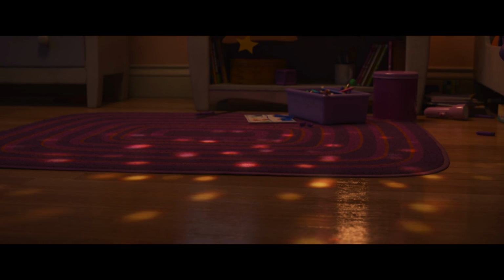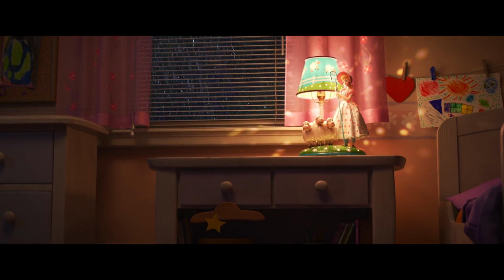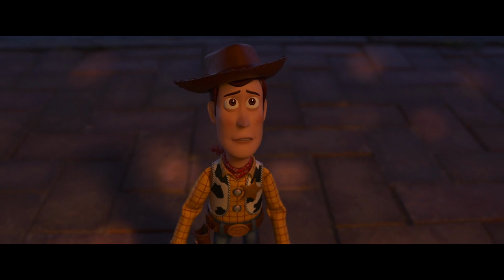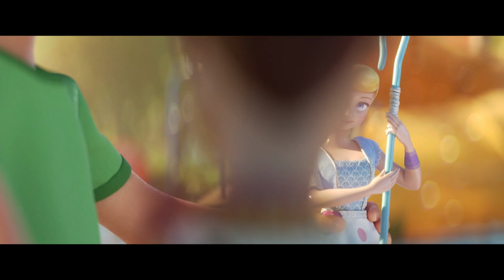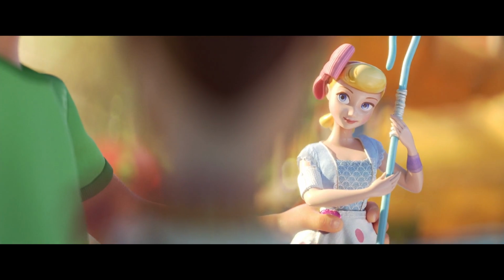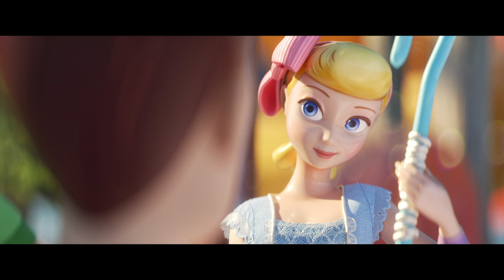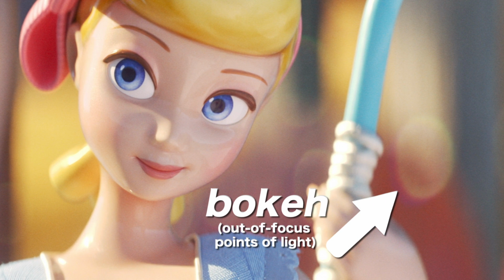Another aspect of Bo that I love is anytime we see her in the movie, there's some symbol of the dots from her lampshade. And in this moment, it has to do with the tiny little shadows and dots of pinpricks of light in the trees. And there's just a tiny little bit of dust in the air that's out of focus. And those circles that are formed out of focus are called bokeh or bokeh, depending on who's saying it. It's beautiful. If you're Forky, you'd say Boca. Yeah. It's sort of her theme throughout the movie.